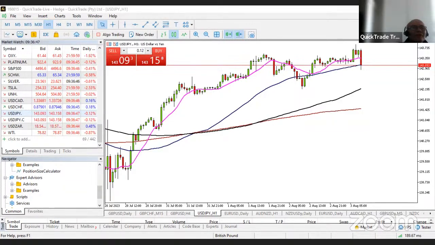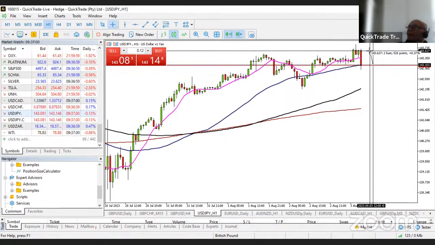China came up with some stuff, but that's not Japan. Don't know. Simple as that. How far did it come off? Let's get the facts right before we jump in. 52 pips in the last hour. In fact, the last half an hour. It's only been open that candle for half an hour.